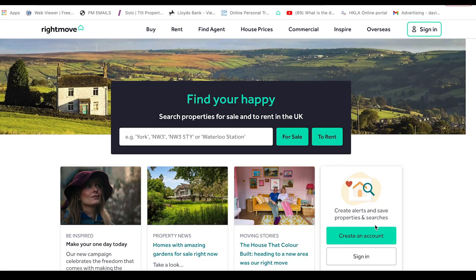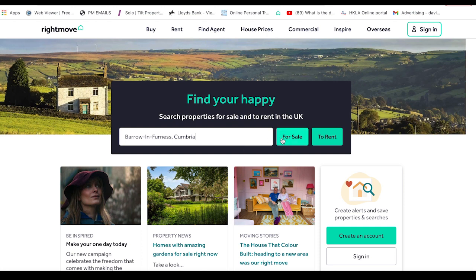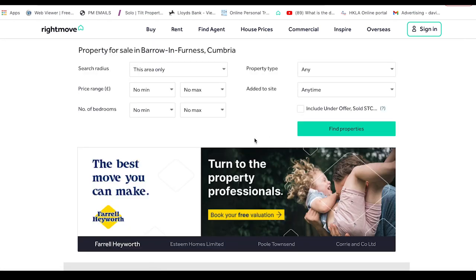We're on Rightmove. Let's have a look at some properties that meet that yield criteria we've just discussed. Now, I've got an area in mind which a lot of our investors are investing in. We're getting a lot of foreign investment. There's some really big government-backed contracts in the area, and it's definitely on our radar as a hotspot. The area is Barrow in Furness in the northwest. If you remember, I've talked about this in a previous video. So let me show you some properties that meet the criteria and what we're looking for.